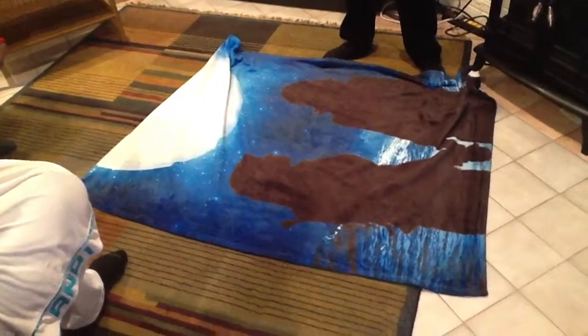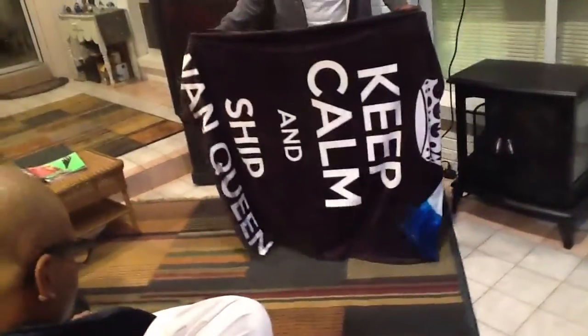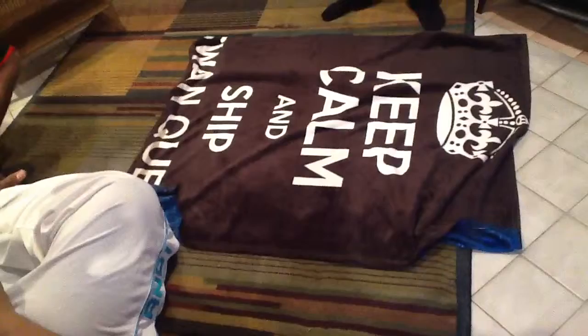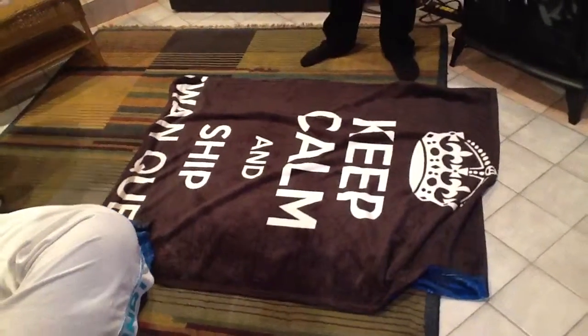I noticed there's something on the back. Like, how'd you do that? Well, this is a double-sided blanket. With the double-sided blankets, we do the same process. You just gotta do it twice, and that's how. How long does it take to be able to do the other side? Do you have to wait a certain amount of time to do the other side of the blanket?